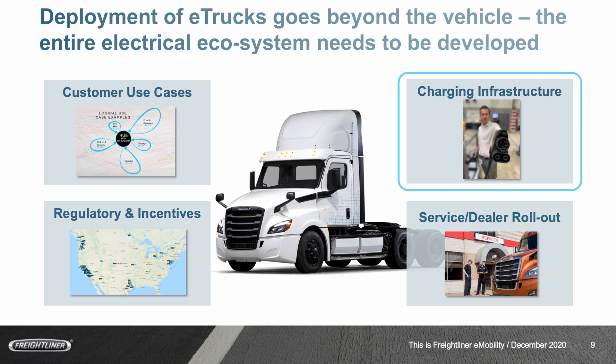Charging infrastructure is just as important. We always like to talk about the vehicle, but you need to charge it. There is currently no charging infrastructure broadly available for commercial vehicles. Our vehicles will have a CCS1 charger — the most common charger in North America, so it's not a proprietary plug. In theory you could pull up to most chargers meant for passenger cars, but in reality those parking spots aren't big enough for trucks with a trailer. So we really expect most customers to think about charging infrastructure at their depot or yard. That requires planning and foresight. We always say: if you dig up concrete, make sure you only dig it up once. Planning for not only the next five years but the next 10 to 15 years is important.